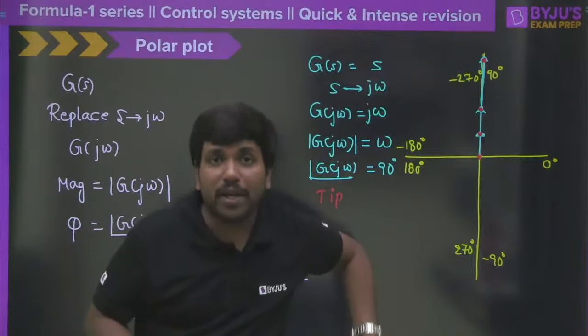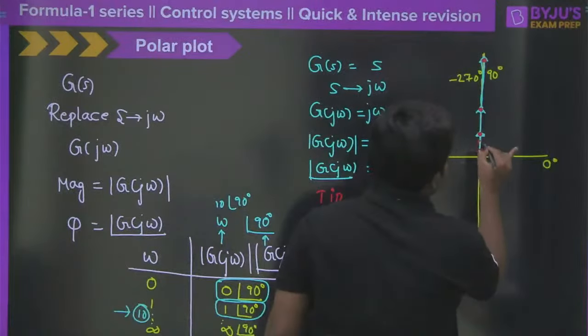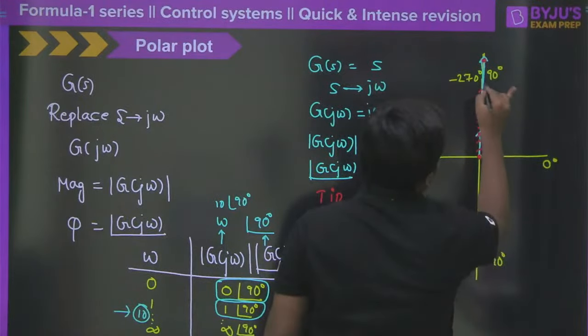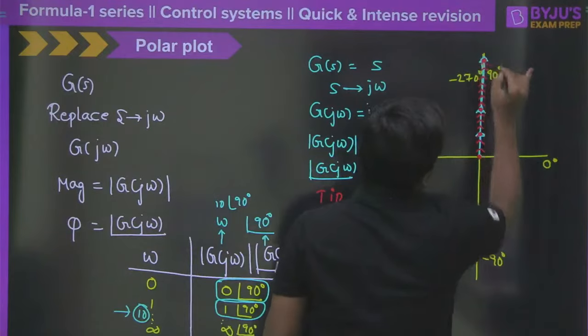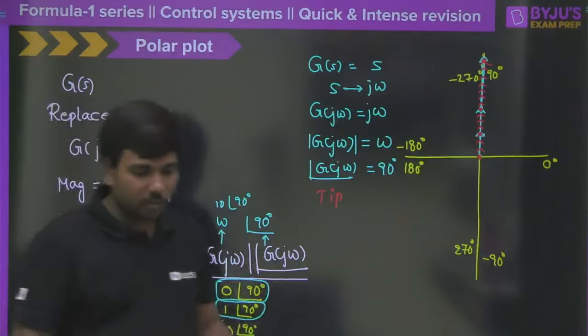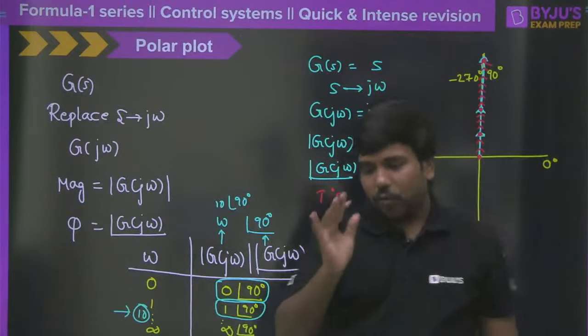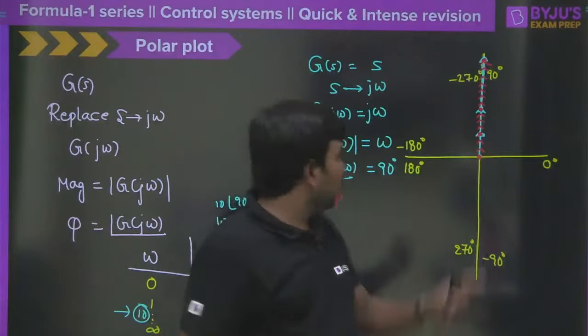Now we have to connect all these tips, right? So connect all these tips means this is the only way you can connect here, correct? So see how easy it is, right? So you got 90 degrees here. So this is considered as a polar plot. Simple, right? This is considered as a polar plot. Tell me all of you, is it easy, right? Many of you may ask a question, sir, this is just only yes.